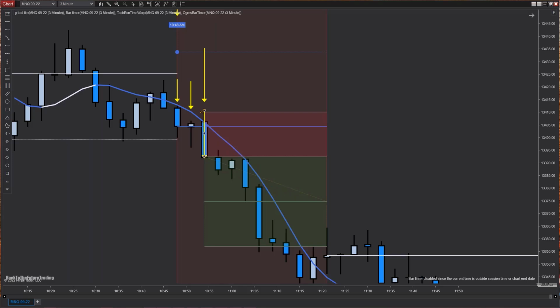Or you can do it however you want. You can make a box. Let me just make a box like this, and then you can Control C, Control V. First target's going to be here, and then you could Control C, Control V. Your second target is going to be here. Whoa!